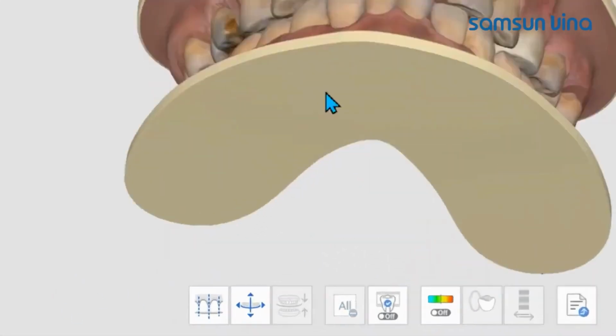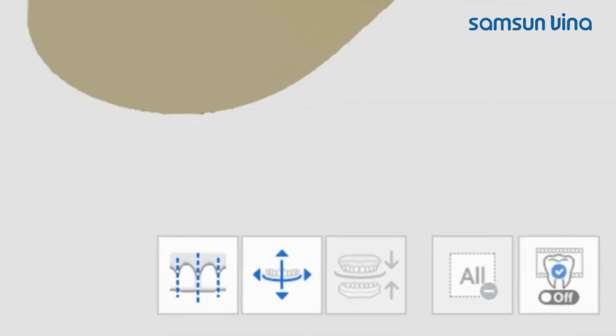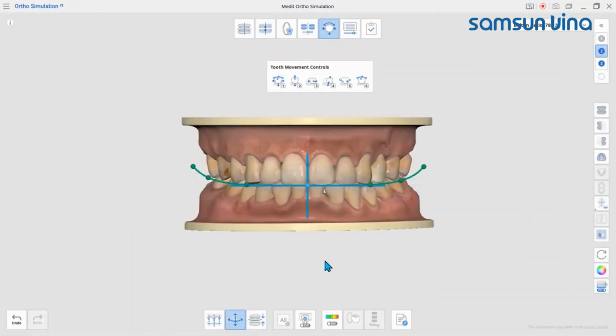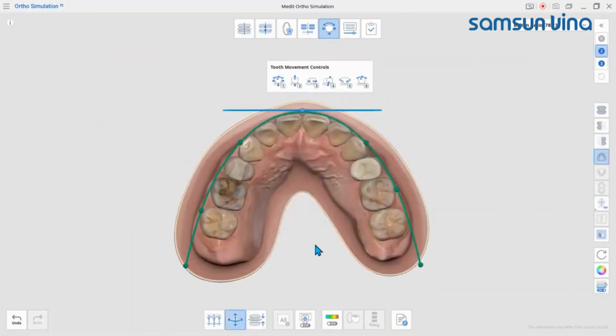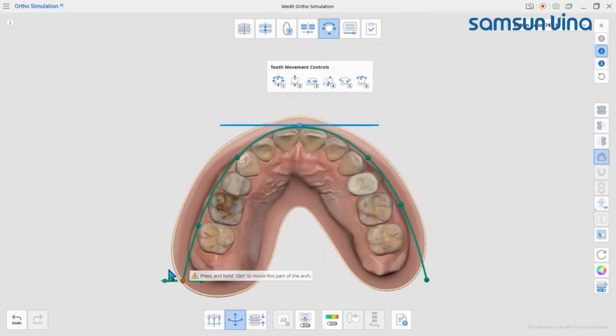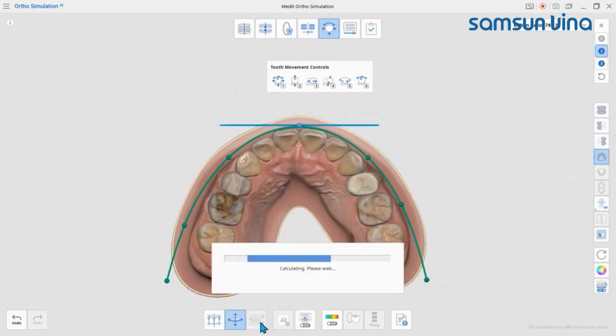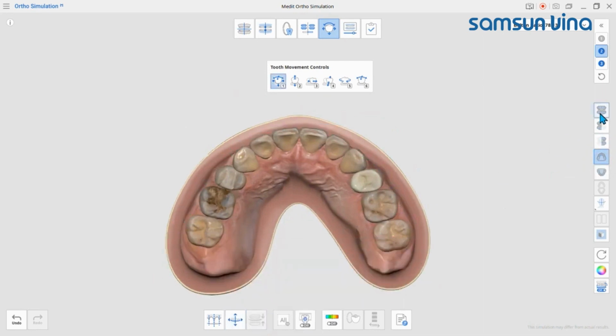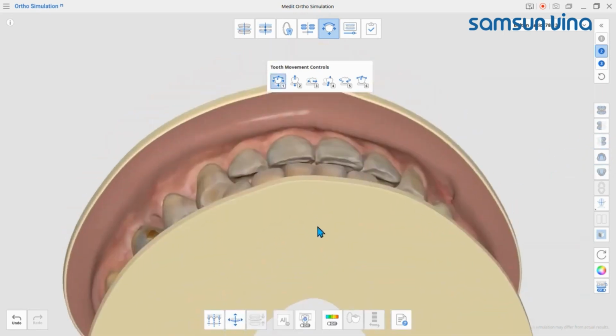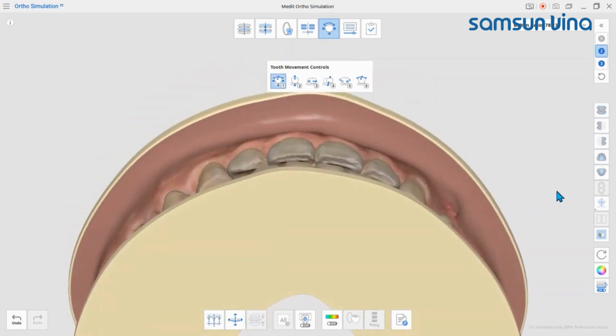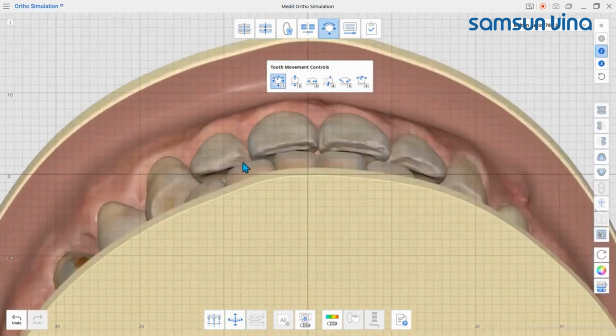Click the Adjust Guidelines icon at the bottom to adjust the midline and arch line. Clicking Align to Guidelines will apply the changes you've made. There's also a Grid Settings feature where you can turn on Grid View.